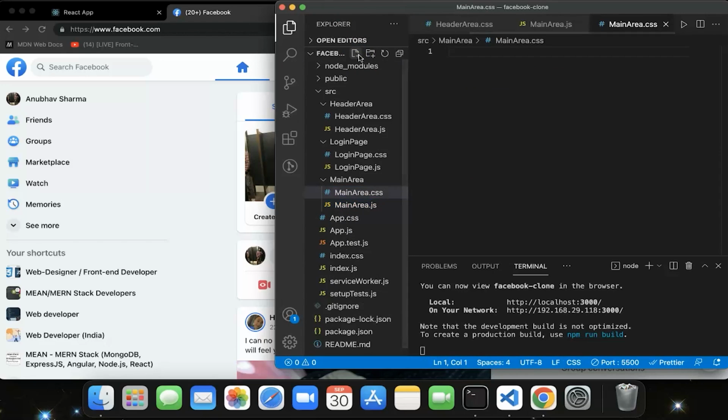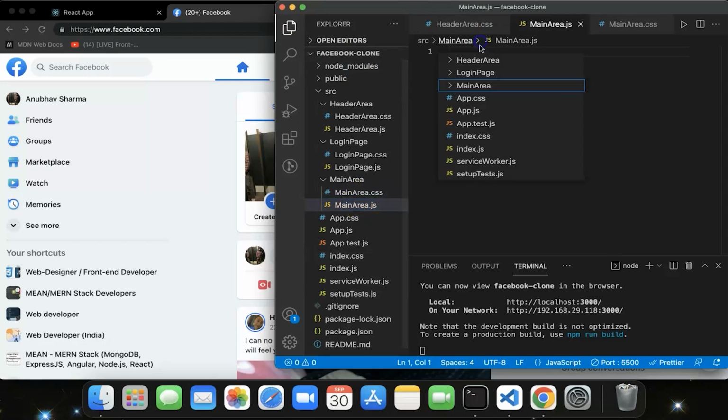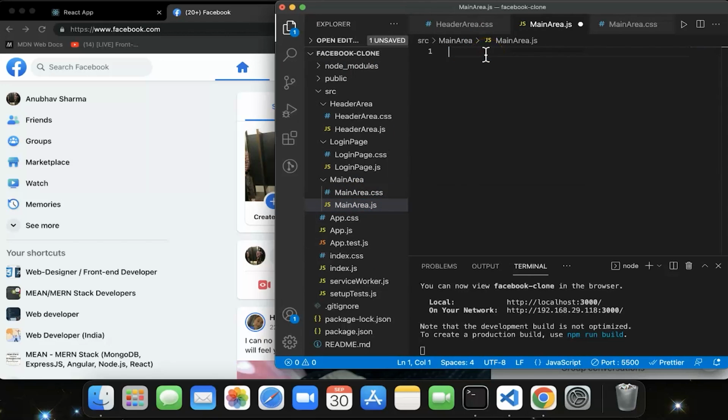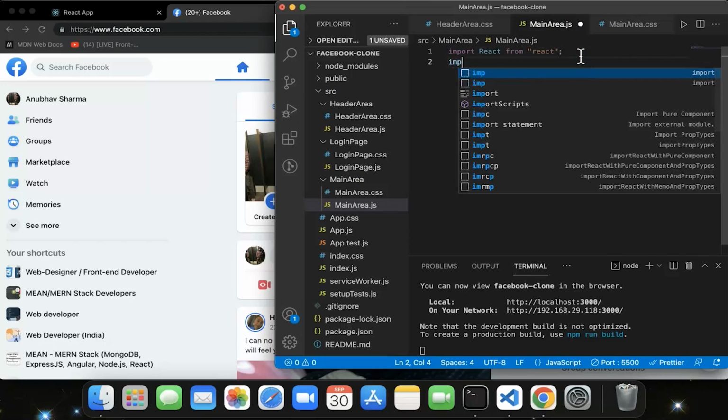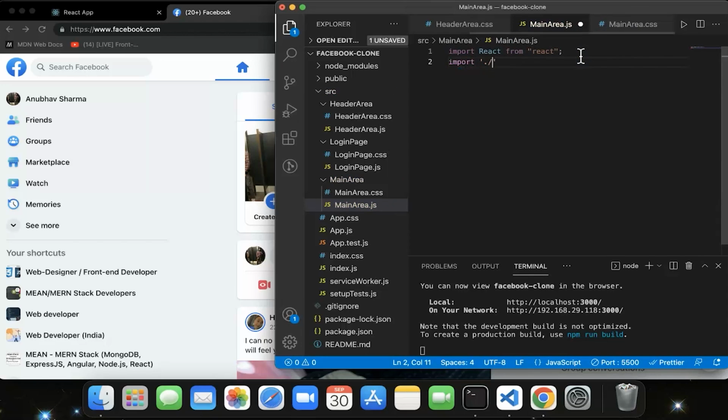Okay, fine. Now let's open your main area.js file. Inside this we'll import React. After the React import, let's import the CSS file of main area.css.